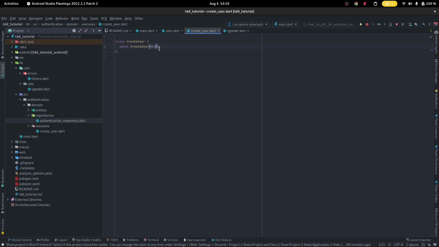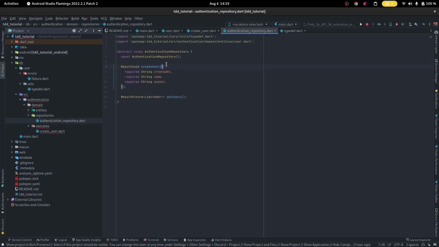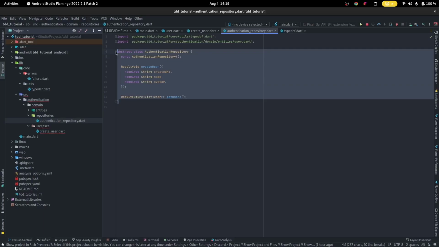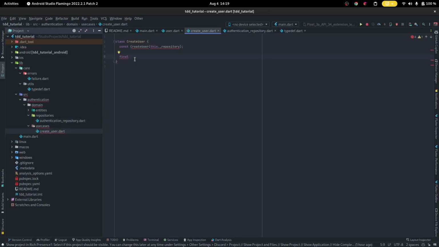All right. So in this case, we're depending on the this dot repository. And in our repository I'm making that private because I don't want some other class to be able to access it. Remember, single responsibility, so this use case only has one responsibility. In this case, this contract doesn't have one responsibility, it has more than one. It has create users, get users, but this isn't wrong because this is just a contract. All right, so this is actually where we bring in the actual single responsibility.